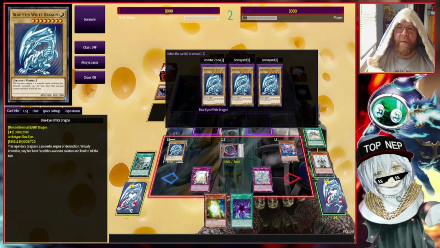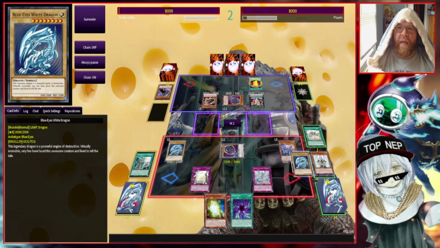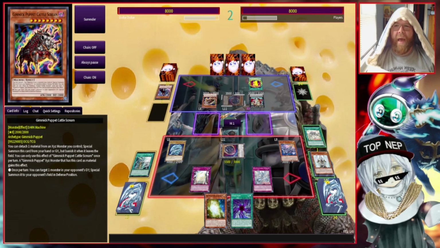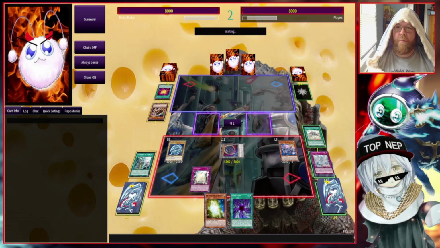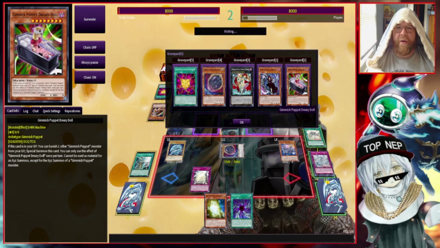Good old Majesty. We're going to go ahead and reveal everything. Might as well pop it all. Pop everything. No rank up for you. Now, not out of the woods just yet, because he does have Dreary Doll in the graveyard, and that's not a once per turn by any means.